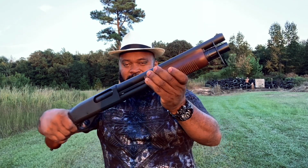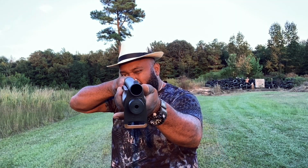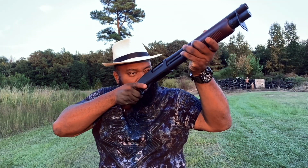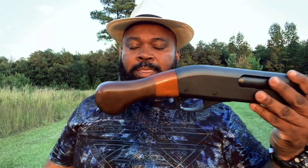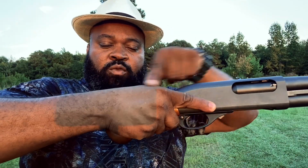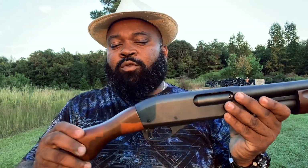Also, this one, same thing, push pull, aim it. It will not come back and smack you in the face. Push pull. Aim, boom. The thing about it, with the design, the bird head design, the way your hand is, you're straight right along here, and that's where your recoil is traveling down, versus a pistol grip, where you're getting a lot of it right there in the wrist area. But like this, recoil tends to travel down your forearm.